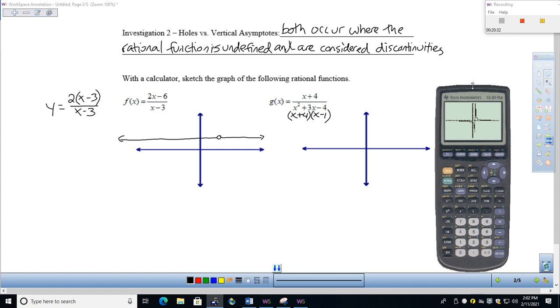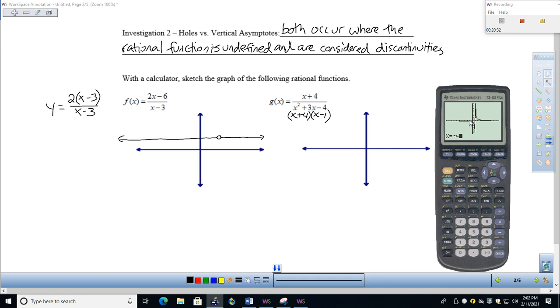All right, so it looks like we do have a vertical asymptote at x equals 1. Okay, so there is a vertical asymptote at x equals 1. There's no vertical asymptote when x is negative 4. So let's take a peek. When I try to make x be equal to negative 4, notice what happens. It cannot give me a function value because the function would be undefined for that particular x. So I don't get a vertical asymptote there, but I will get a hole there.